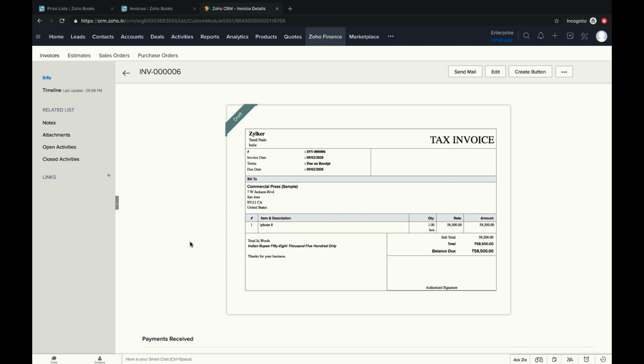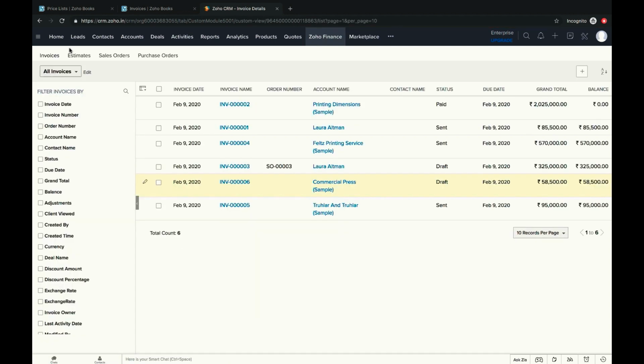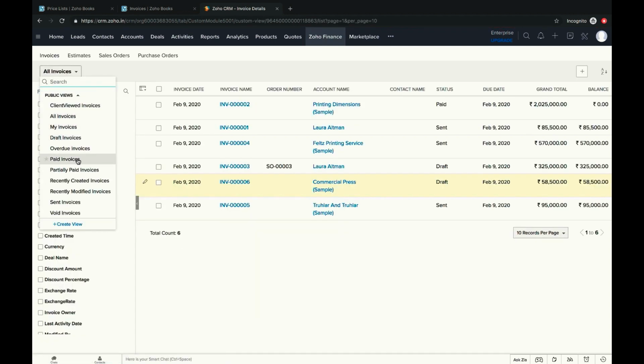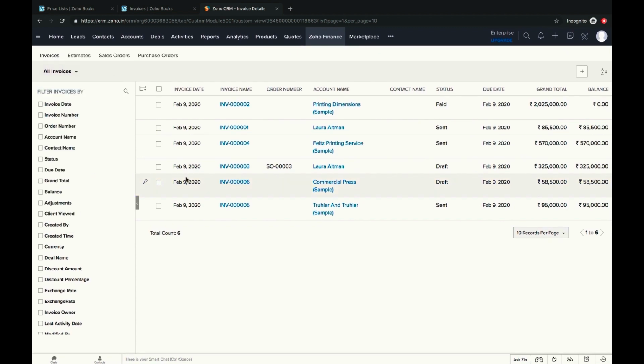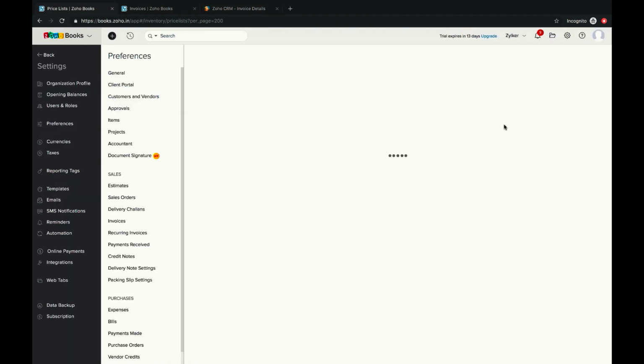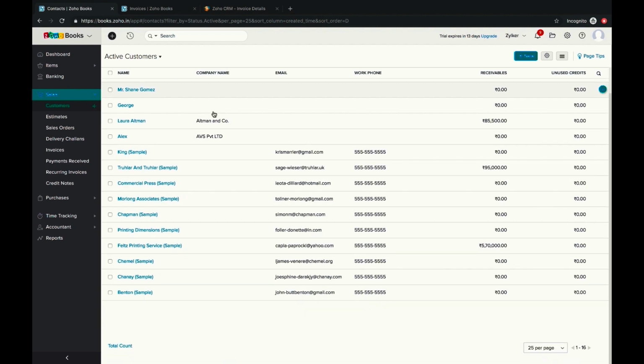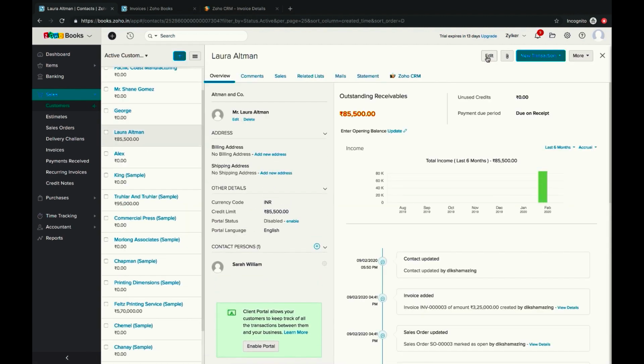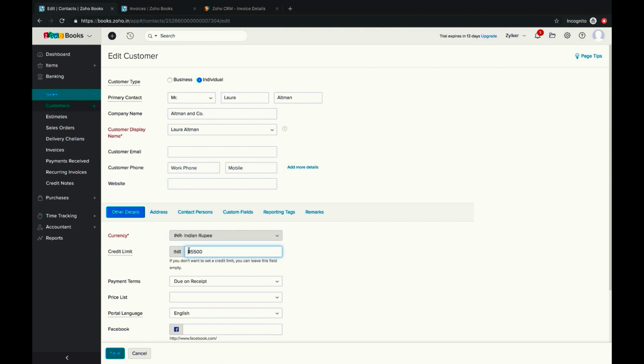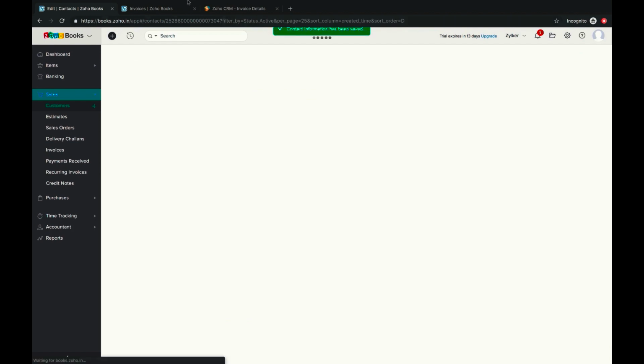You can also track the customers based on their payment status. Various filters have been provided in Zoho CRM over here. As a business owner, you might also sell your goods or services on credit to some of your customers, which increases the risk of having huge amounts of overdue balance. Zoho Books lets you set a credit limit for each customer, thereby letting you have control over outstanding receivable balances. To set a credit limit for a customer, click on customer's name, click on edit and enter the credit limit over here. Then click save.